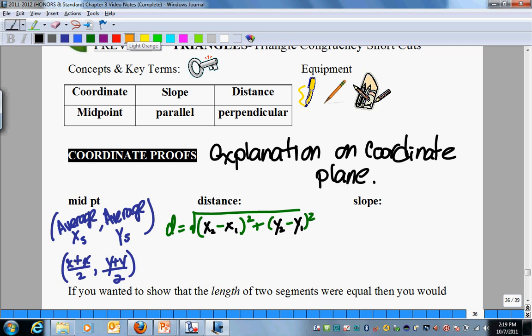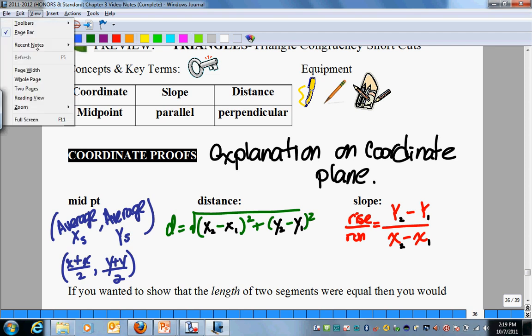And of course, slope. Rise, you subtract the y's. Over run, you subtract the x's. Once again, it's usually noted y2 minus y1 over x2 minus x1. Which one is the first and second point, again, does not matter. What does matter is that you're consistent in the directions that you subtract.